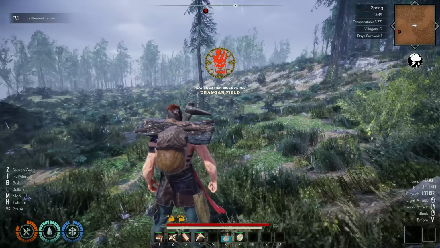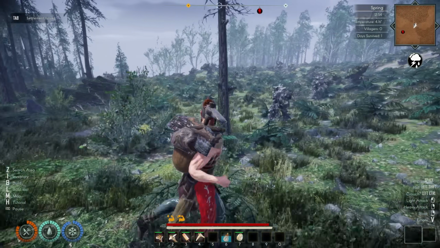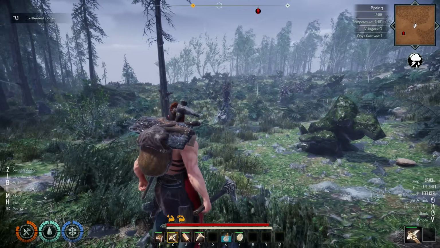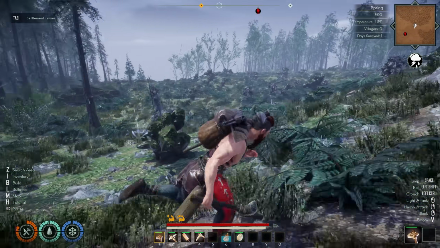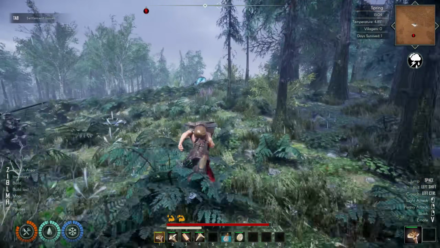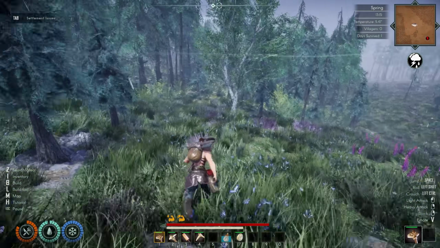Uh-oh. Draugr Field? Does that mean we have enemies here? Oh! Yeah, I think so. Oh, he's got a bow. Oh, shoot. I don't have any weapons at all. I just have like an axe and a pickaxe. And there's 2 of them now. One of them has a sword. I guess, I hope I can run fast.